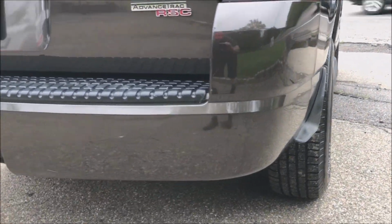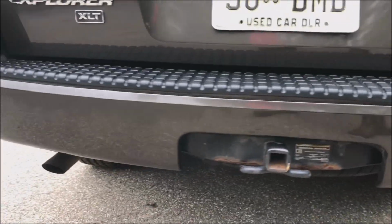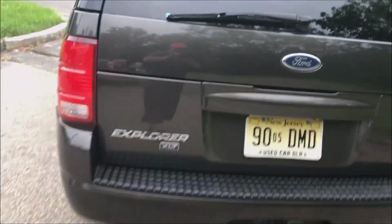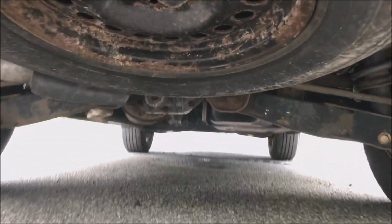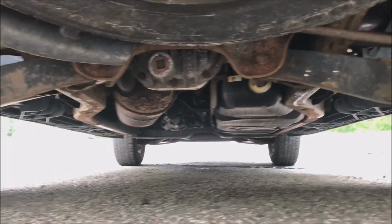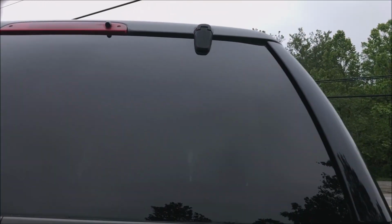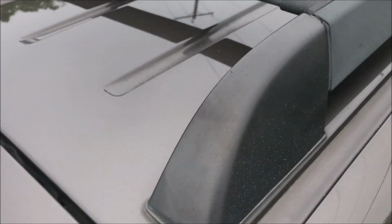Let's get down low here. Alright, so that is a look at the rear. Next thing I'm going to do is try to get you a good look at the underneath here of the vehicle. So normally the spare tire blocks the view, so I have to kind of get you a different angle. So let's head up top again.